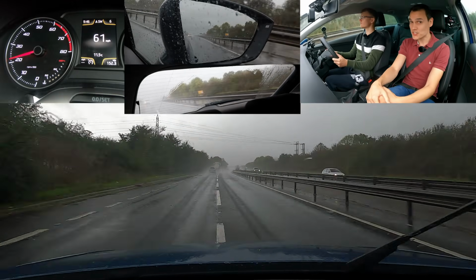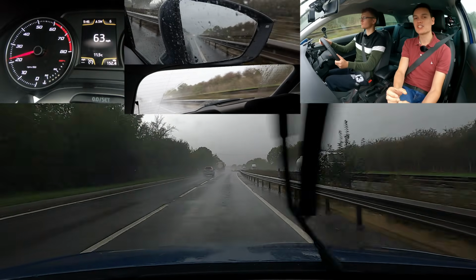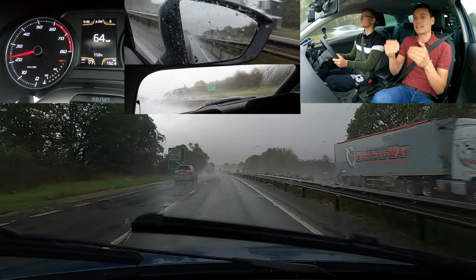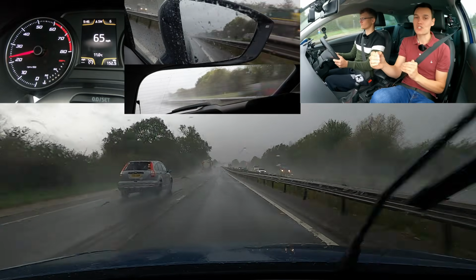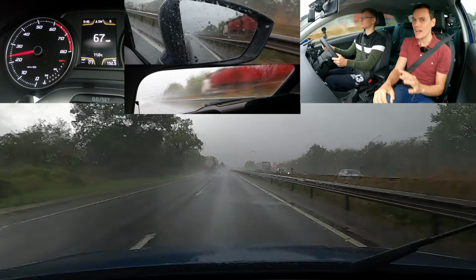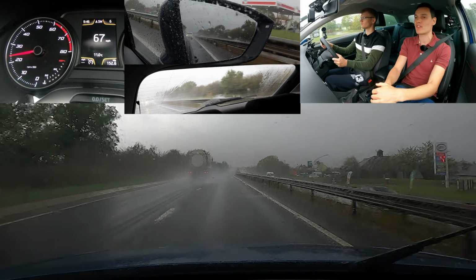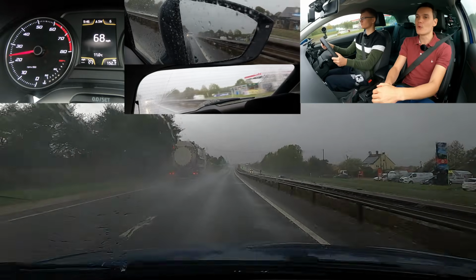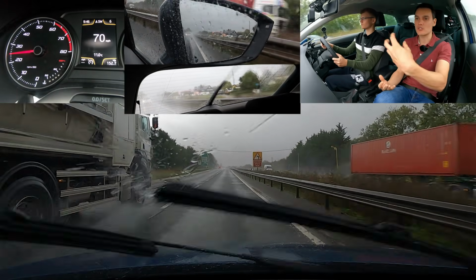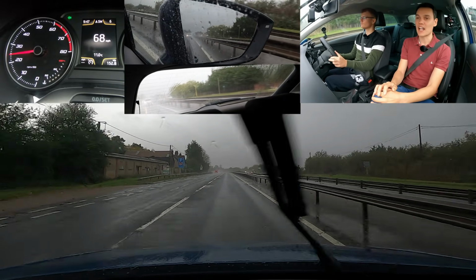Now, objects on camera look further away. On a dash cam or an action cam, generally when I'm making videos, the car in front looks about double the distance to what it looks in reality. So if you're trying to judge the distance of the cars in front here, bear that in mind. They may look super far away, but they're actually a lot closer in reality. It's better to count the gap. So do a time gap. See when the car in front goes past something, then count how many seconds it takes for us to get there. That is still accurate.